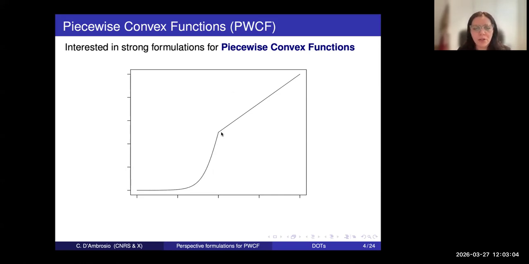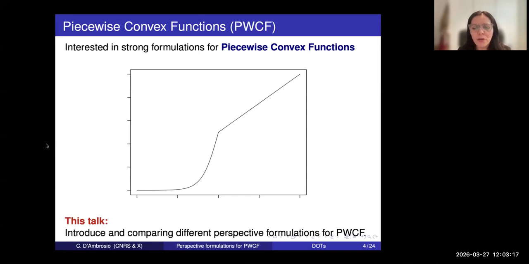This is the definition that I will use for piecewise convex function, and it's a generalization of the classic definition of piecewise linear functions that are known and studied in the literature. In this talk, we will introduce and compare different formulations strengthened with perspective functions, for integrating this kind of function in mathematical optimization models.